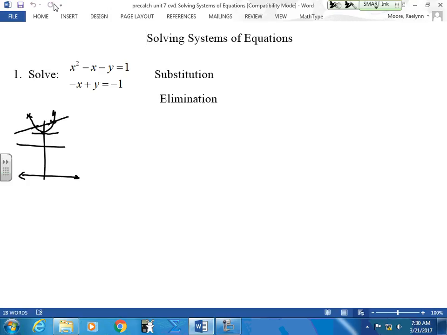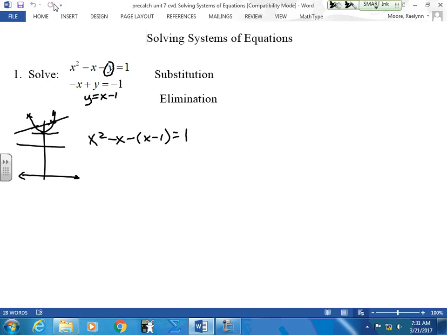You could do substitution. You could solve this for y and plug it in. Why would I not want to solve it for x and substitute it in? I mean, you could. Well, there's 2 x's. Good. And you square it, and you have one with a negative out in front. So the easier one would be solve for y. So if I add x, I take this guy, and in place of here, watch that negative sign, I'm just going to replace this. I'm going to substitute in x minus 1.